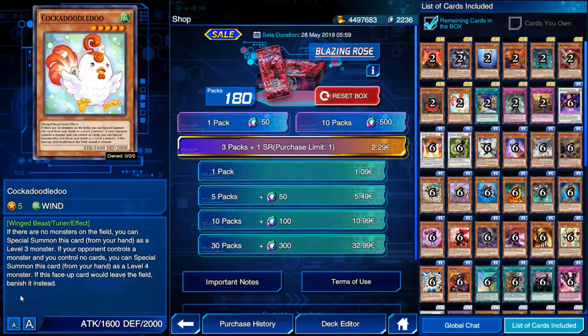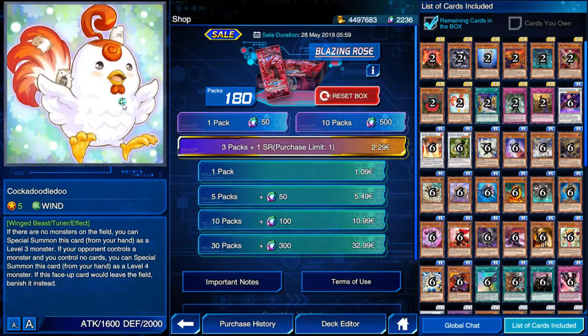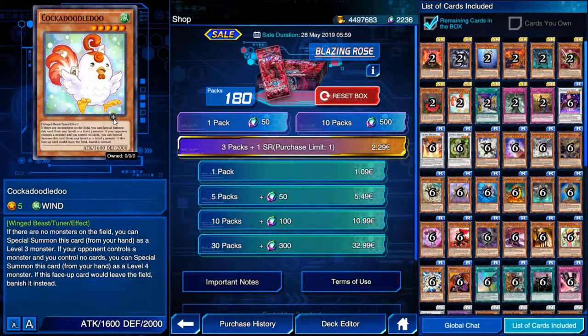If your opponent controls a monster and you control no cards, Special Summon this card as a level 4 monster. When this card is face-up and leaves the field, banish it instead. That's so... It's a cool card. It's nice. It's a good tuner. I can't wait to maybe play around with it a bit. It could be kind of cool.